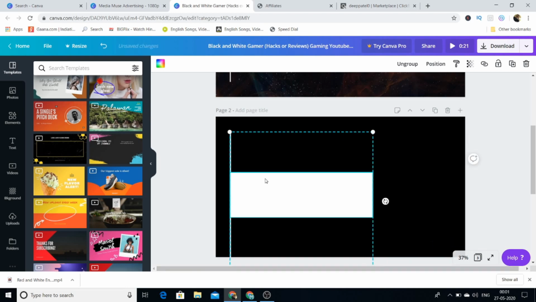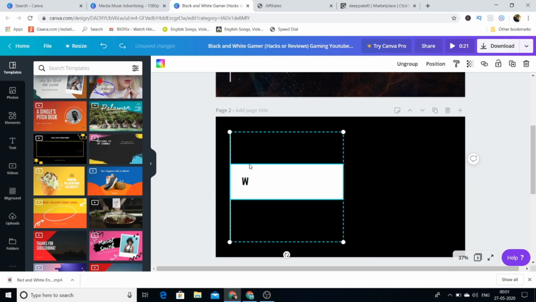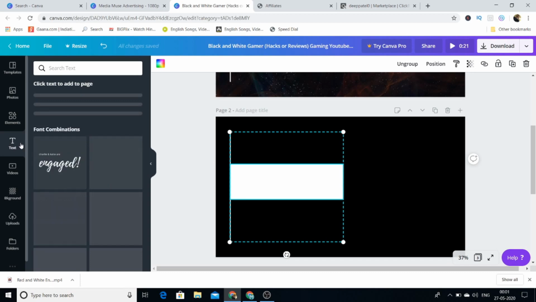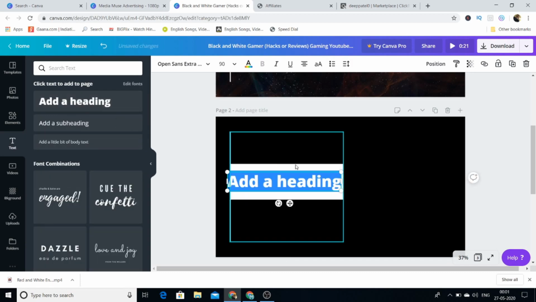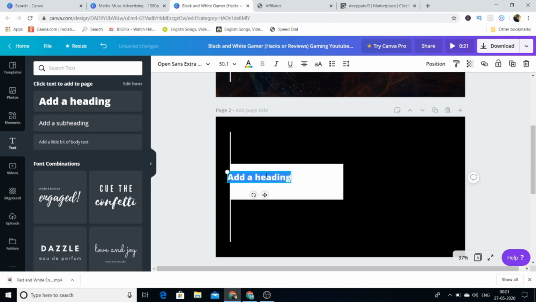Okay, now just click on this back one. Now if you really want to edit the text, just do this. You can also select text from over here. All you need to do is just select any of the text which you like, whatever the text or font you want. Select its size, place it over here and then click it on over here.